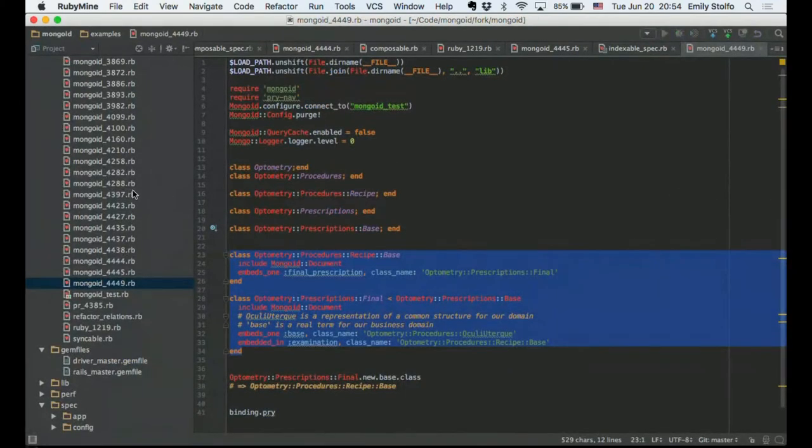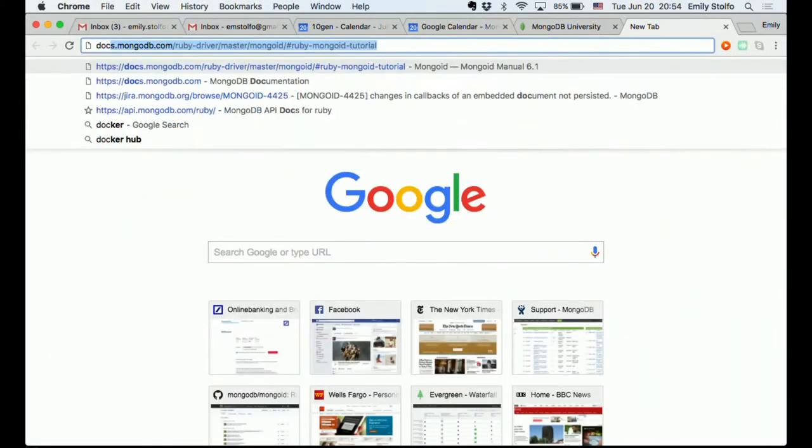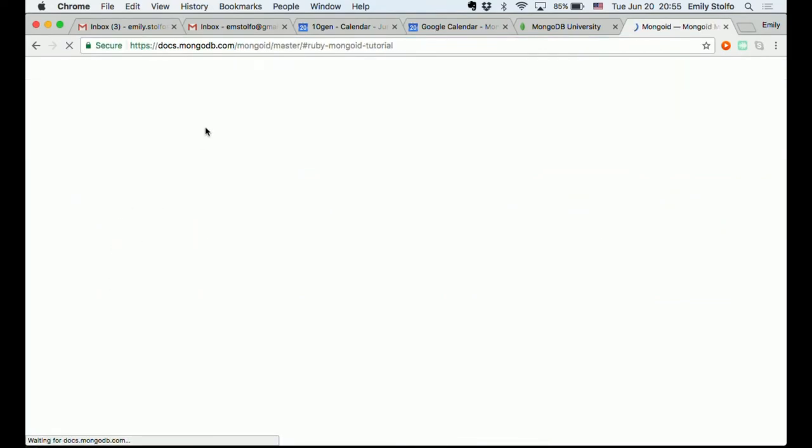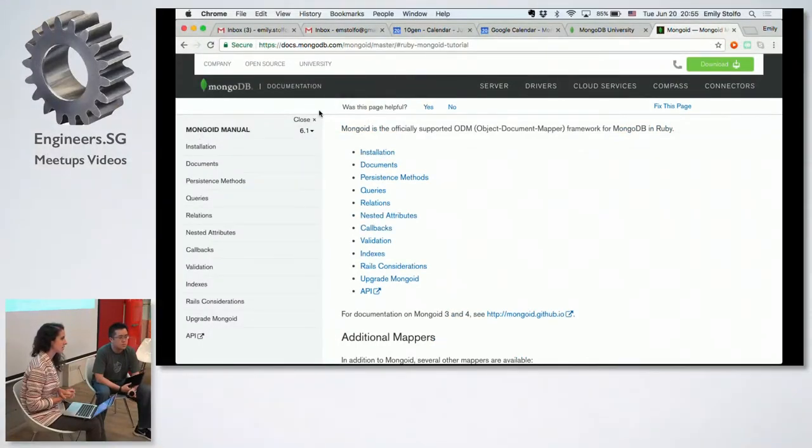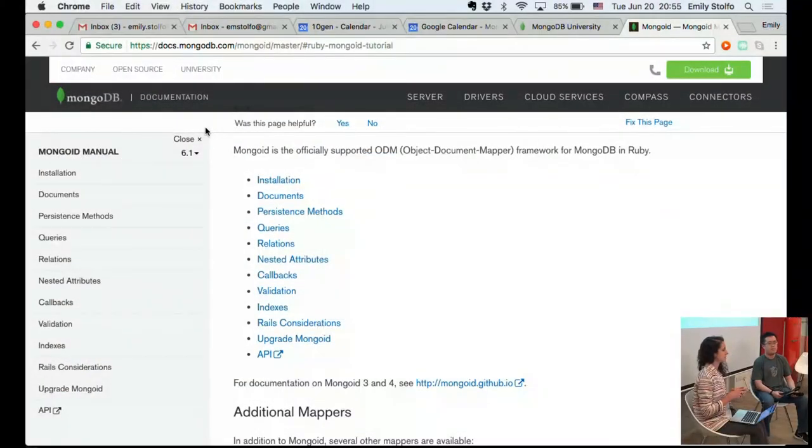We have all CRUD. I can show you our docs. We have create, read, update, delete. We have the aggregation framework. We have GridFS, which is a way of saving large files because the MongoDB document max size is 16 megabytes. But if you have files that are larger than that, has anyone used GridFS? It's actually not a feature of MongoDB. It's a feature of the driver, a methodology for how we save files so that we can spread them across multiple documents and group them back together to serve files.